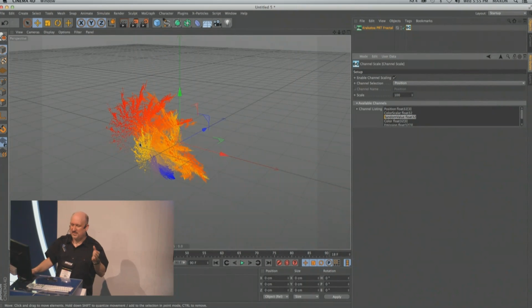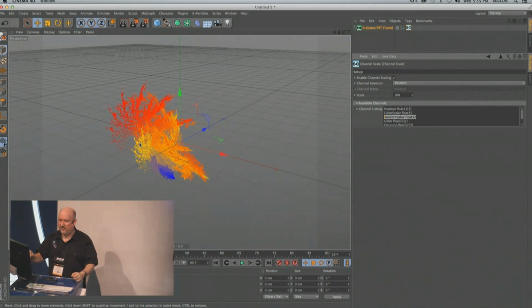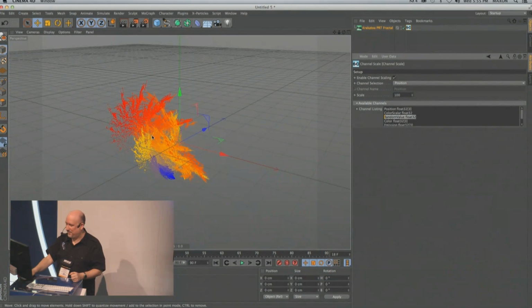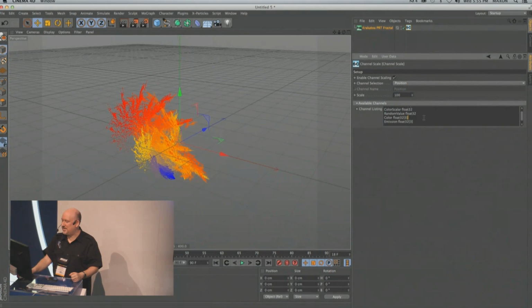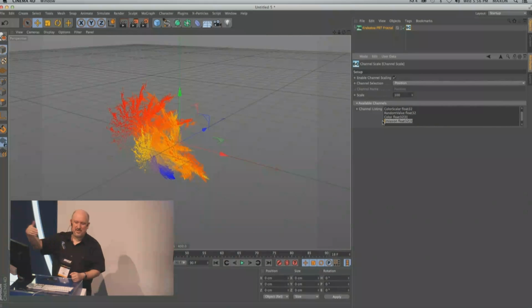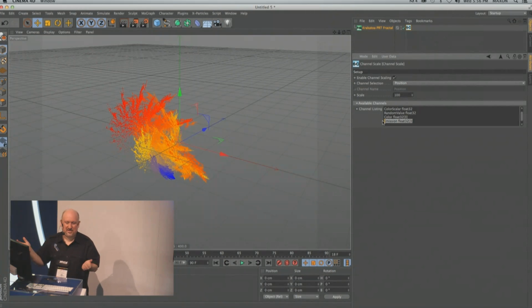It's generated in case you ever need to know a specific unique number for that particle in order to do crazy stuff in the future. When we give you a node-based editor to deal with the channels, this will be very useful to have. But in general, it's there. That's the color that was generated, and the same value is also written to the emission channel.